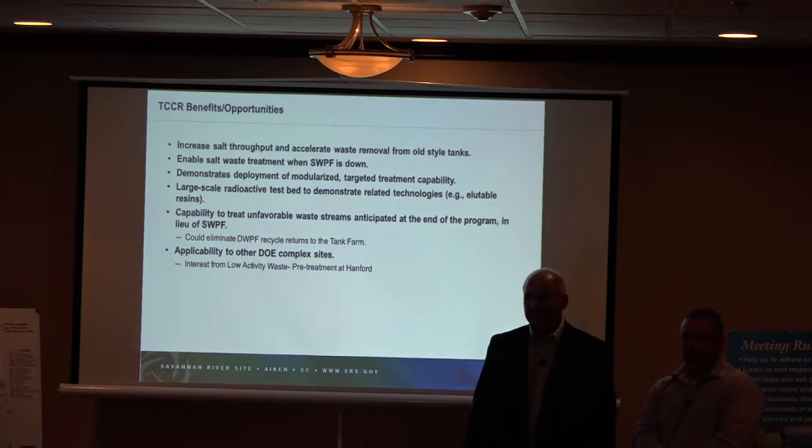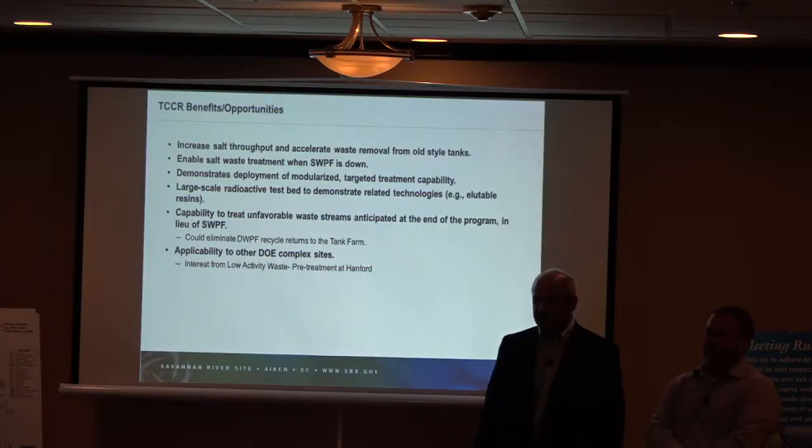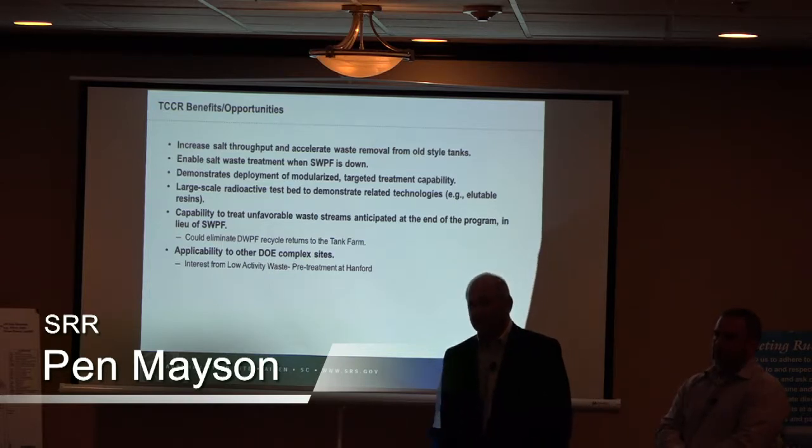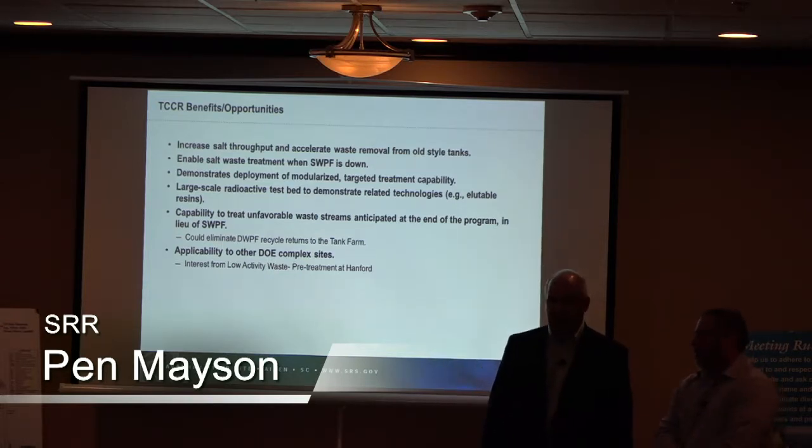Doug? Doug Howard, CAB. You said that Hanford is also building one of these units. Yes. Are they going to wait till after you all do your test before they start, or are they already in the process? They are just at the initial stages. They're just putting their project plan together. They're just putting their contracts together. So the answer is yes, they're going to wait until we finish our testing before they actually move forward. But we're looking at having at least our factory acceptance test done very soon, and they're just initializing their project now, so we're quite a ways ahead of them.